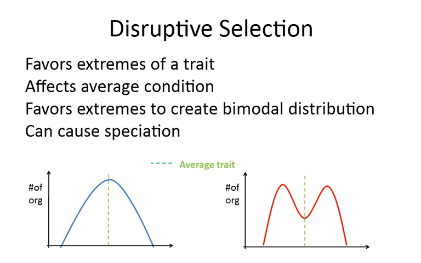Disruptive selection tends to be that which can end up causing speciation, or new species to arise. This type of selection favors the extremes of a phenotype and tends to negatively select for the average phenotype or the average trait. So in our example of human height, what would happen is the very short individuals and the very tall individuals would have reproductive success, would have offspring, and pass on their genes, while those individuals of average height would not be able to reproduce, would not pass on their genes, and eventually you would see their genes disappear from the population.